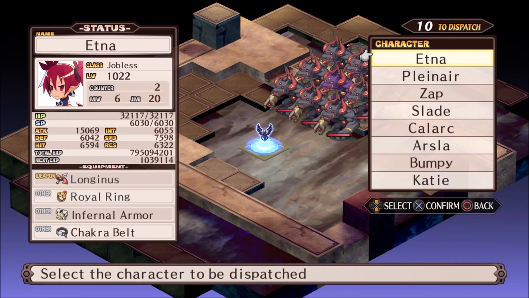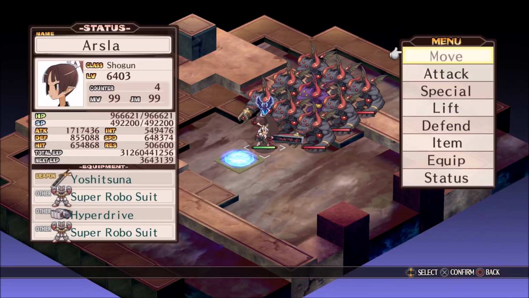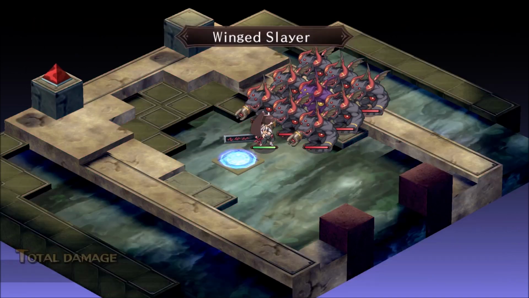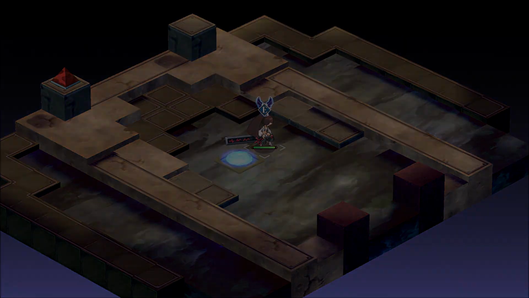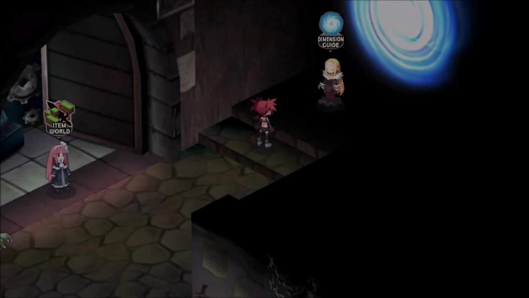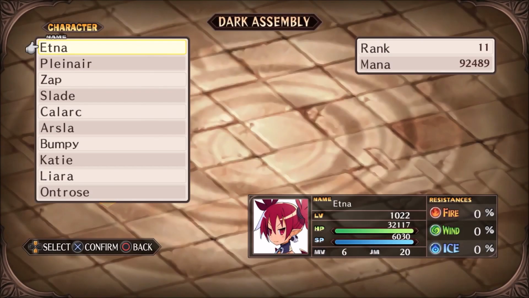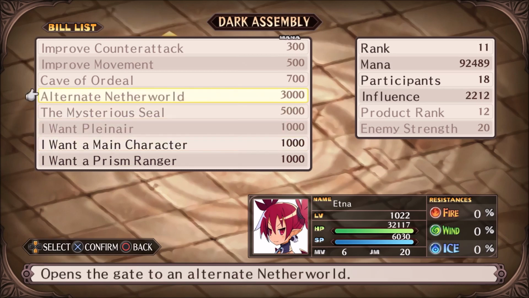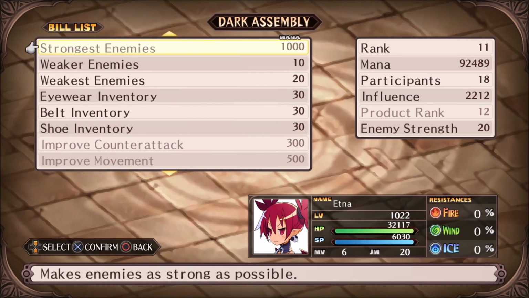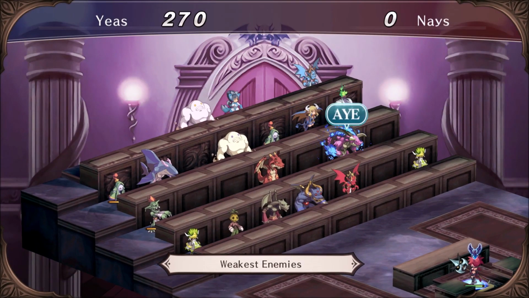So I might have to lower that, but we're just going to hop over here with Arzlo real quick and do one of those, and as you see, that is a pretty quick and easy way to level up. It is what it is. Anyhow, I think what we need to do is go in here and lower it down to the weakest enemies. I think that's acceptable. We should be able to pass this easy.